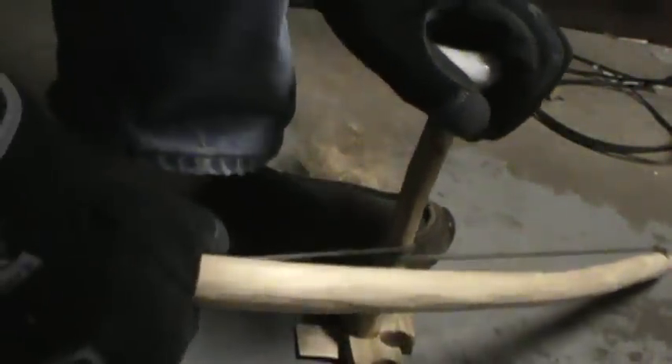My knees are bad so I'm going to have to sit. I'm going to try to get this set up — going for this hole right here. Get this in my bow. I'll have to sit up because I need to put weight down on it. Get my wheel set up on top. The spindle is resting just barely inside the bearing, but enough to where it should hold.